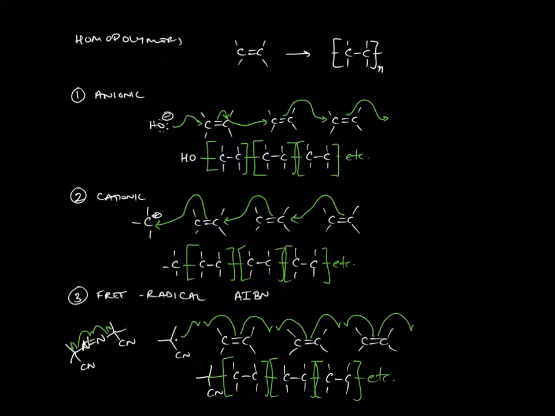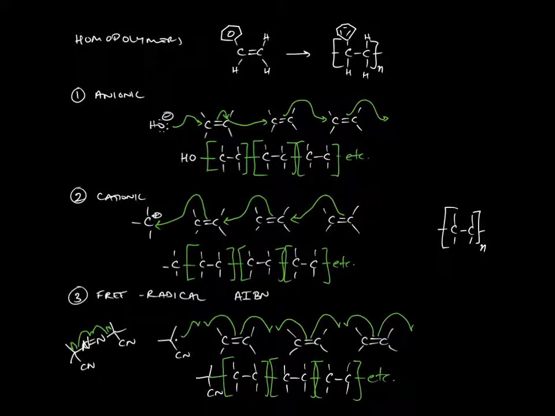And so overall, what you can see is that all of these are just this subunit here repeating n times. No matter which mechanism you use, they all just end up repeating over and over again that same 2-carbon chunk. And if you had, for instance, a benzene ring on one of these, and H's at all those other spots, you would end up with a polymer that has a benzene ring there and an H at all of those other spots.